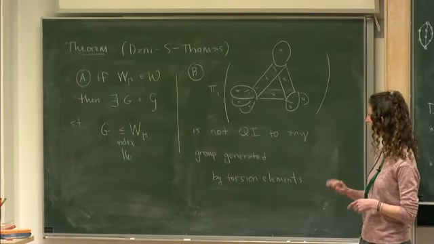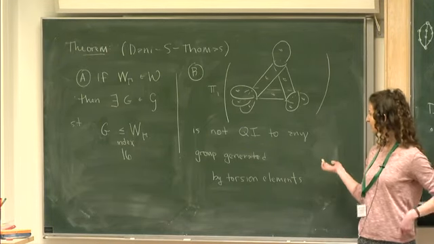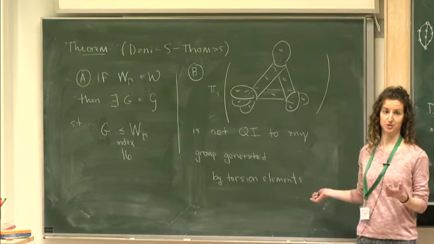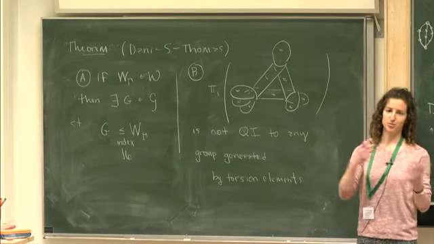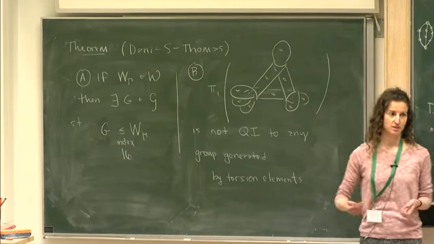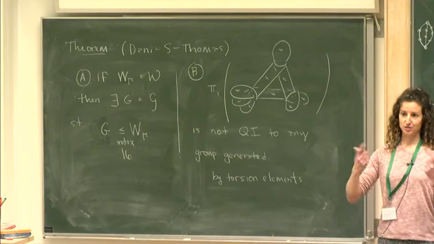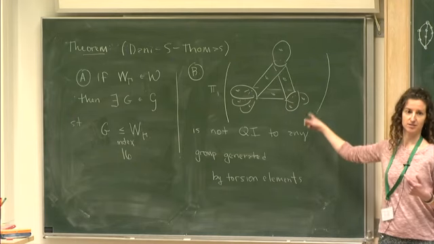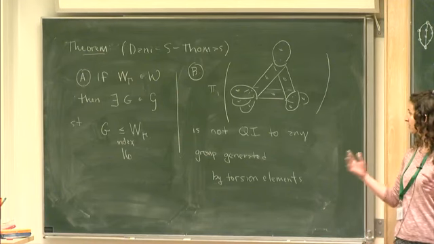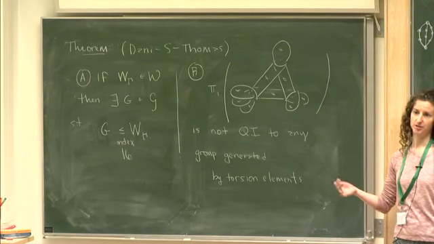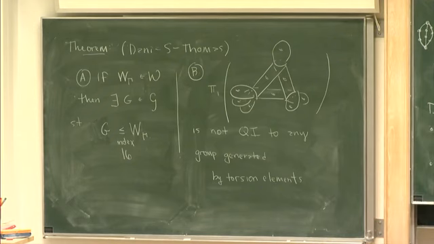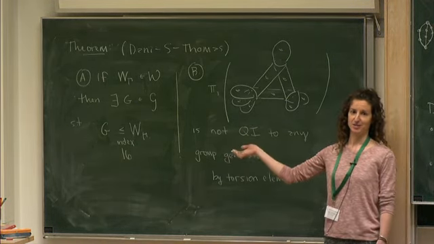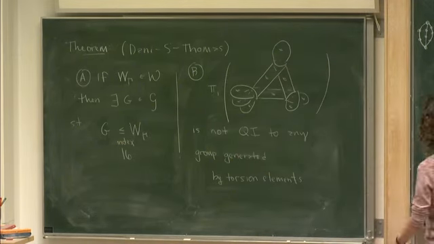Or you mean any group? To any group generated by torsion elements. And the reason is that the JSJ decomposition graph of any group generated by torsion elements must be a tree. If there were a cycle in the graph, then the group would surject to the integers, which can't happen. So you can study what the JSJ tree of such a group must look like and prove that it can't be isomorphic to the JSJ tree of this, which contains a cycle. So the class of geometric amalgams of free groups is geometrically strictly larger than this class of right-angled Coxeter groups. And part A, the proof is constructive and plays a role in our commensurability classification. So I'll give an example later.